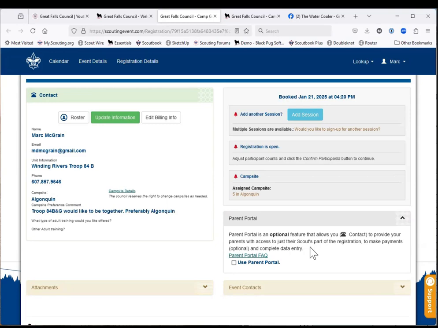If you choose to in Parent Portal, once it's just kind of saved and locked in, you can also let the parents sign up for merit badges. That is entirely a unit decision if you do it or not. So some troops, it's always the registration contact that signs up everybody.